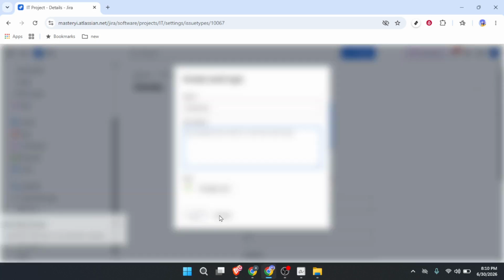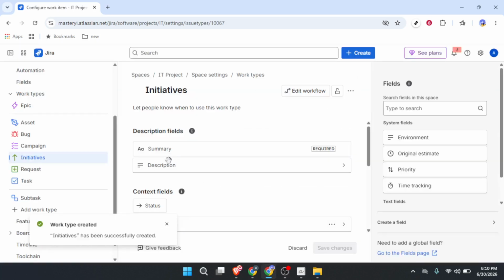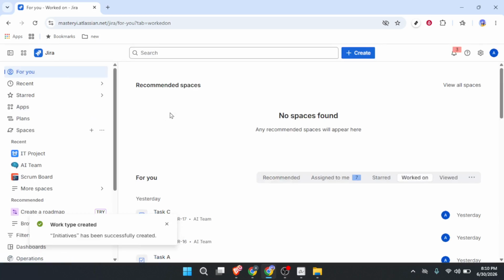Now, let's go back to your project. You can just click on the project name in the breadcrumb at the top of the page. You should see your board or backlog. Let's make sure this thing works. At the very top of the screen, click the blue Create button. A dialog box will open.